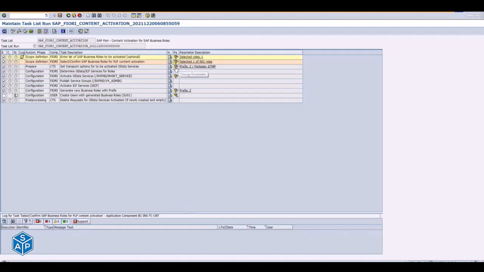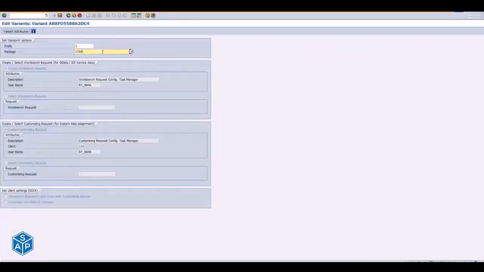Third step, this is very, very important. Never ever store anything in the $TMP, because as soon as you store anything in $TMP, you will not be able to transport this request to quality and from there to production, because temp files will never be allowed to get transported through TR movements. Nothing will happen on this. So that's the reason I'll remove the temp.